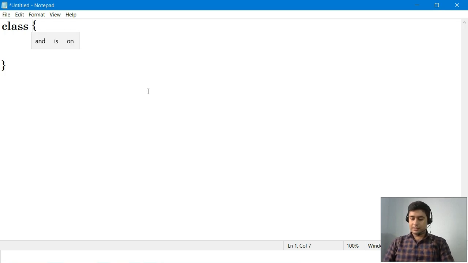You can start with underscore abc, or your name also you can give. You can start with the dollar also, dollar abc, or your name 1 2 3, something like that. That is fine, that is possible. Java has given the flexibility to write code like that. But if you start with a direct number, that is not a valid identifier.